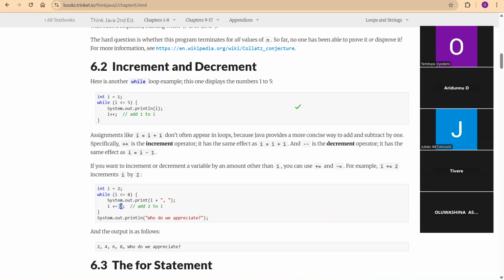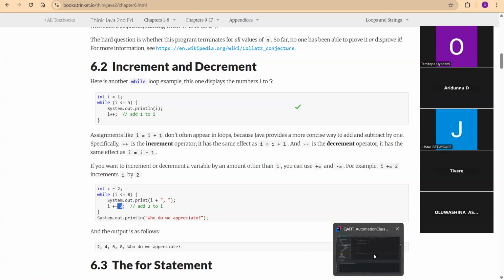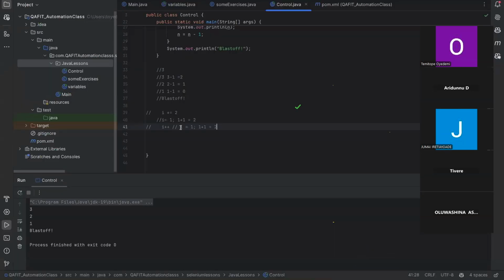Add 2 to I. So this one here means add 2 to I, right? Add 2 to I. But when you see I minus equals 2, it means subtract 2 from I.